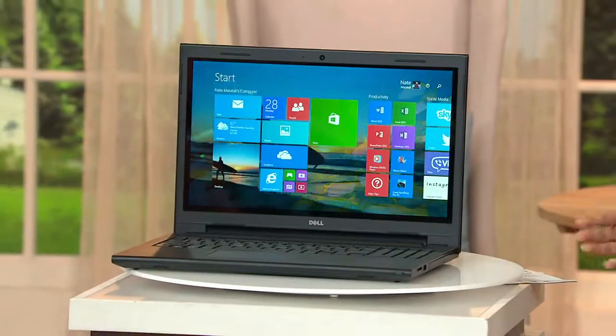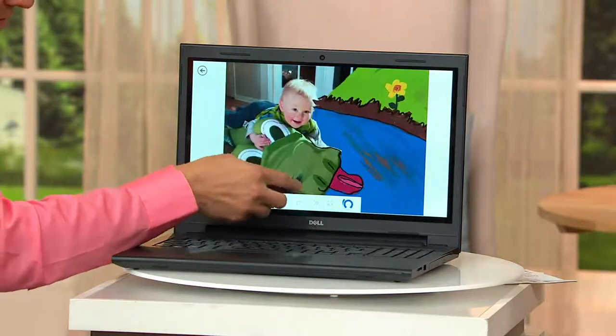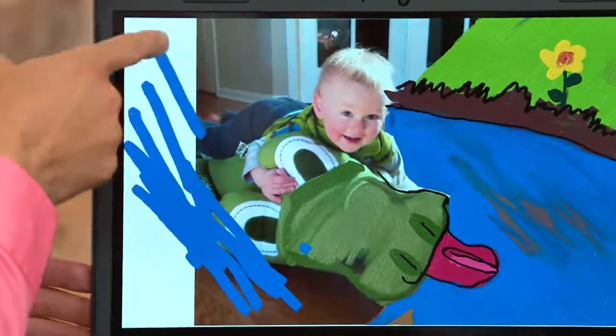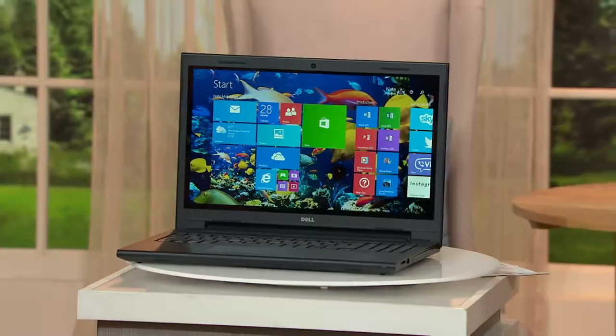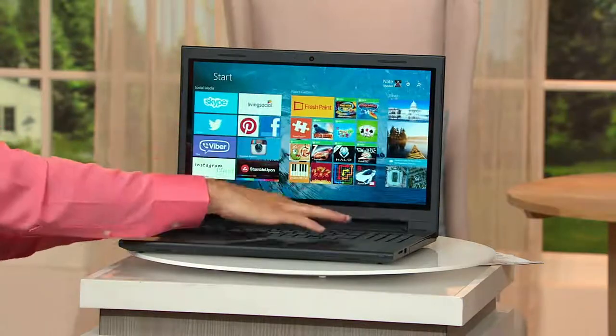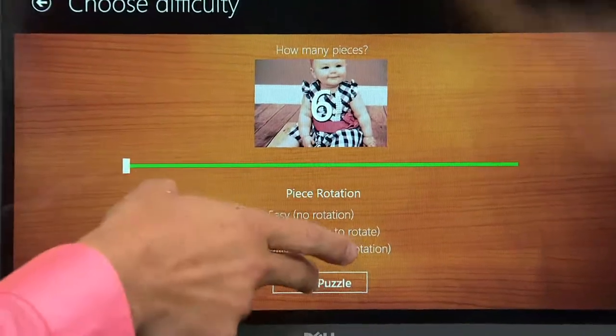When you decide to get this — if someone's going back to school, if you want a new computer for your family, if your computer isn't performing the way you wish, if you can't multitask the way you'd like — shopping, art, banking, email all at the same time — this is why you upgrade to the latest from Dell. It's touchscreen enabled with Microsoft Office Home and Student, $1,292 worth of software included, plus protection.